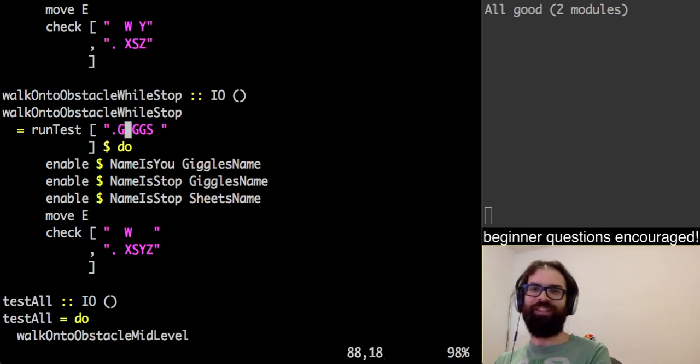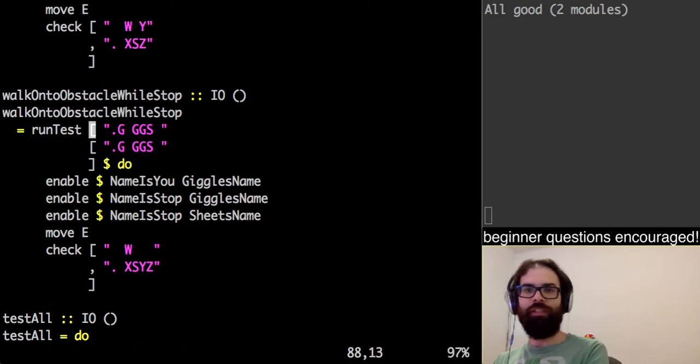Let's say that there was a giggle over there, and it is moving towards the right, but those two are not. And even more interesting, if there is a giggle that is on top of a stop, it should still escape the stop.